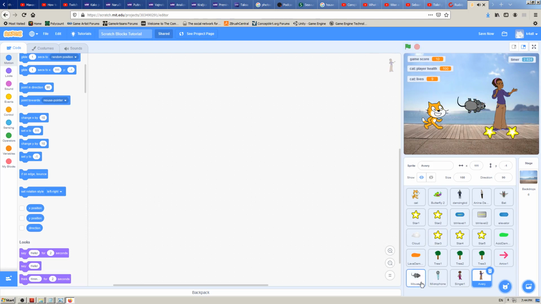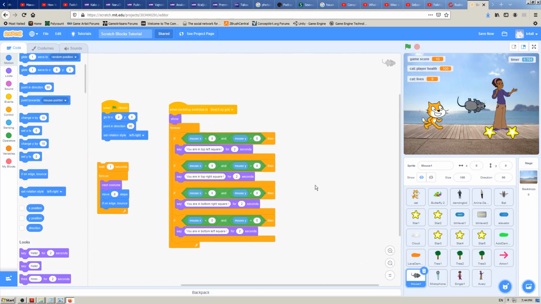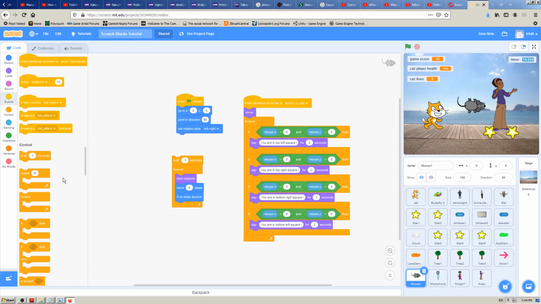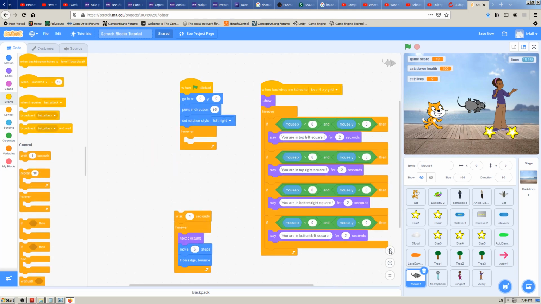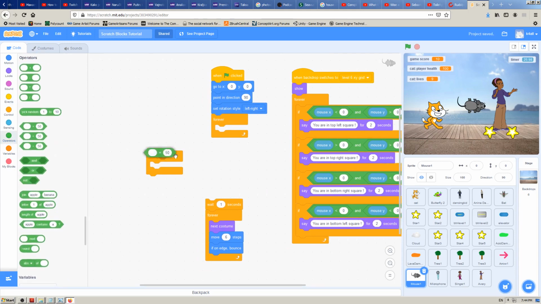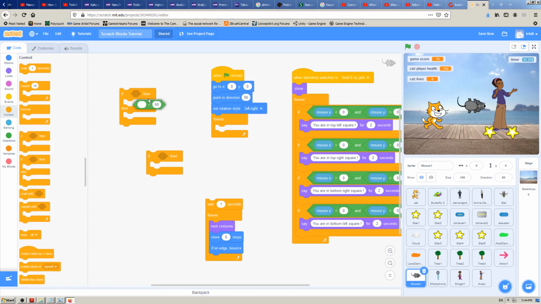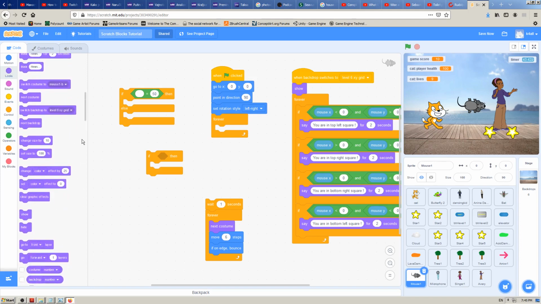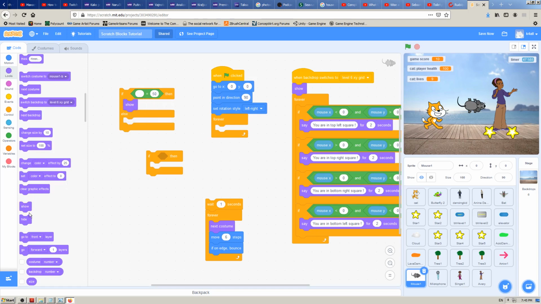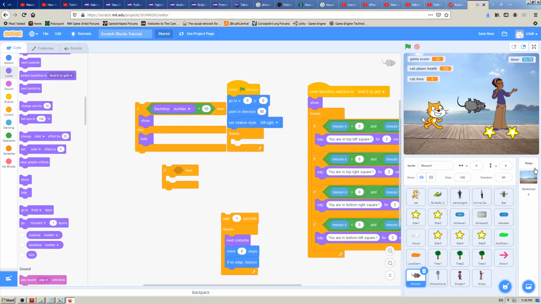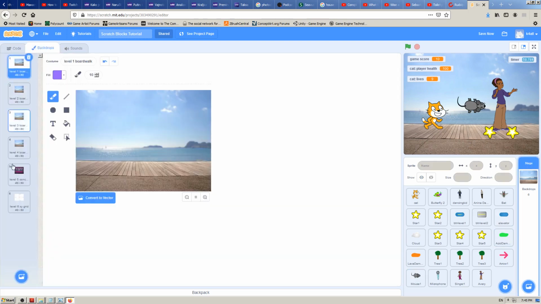Okay, so first let's hide the mouse. We said earlier when the green flag is clicked, forever, I need a forever block to check forever where the mouse is, and I need to say if else, if the backdrop number is, I need to show the mouse, else hide the mouse, and I need the backdrop number to say which backdrop it is, is 6.